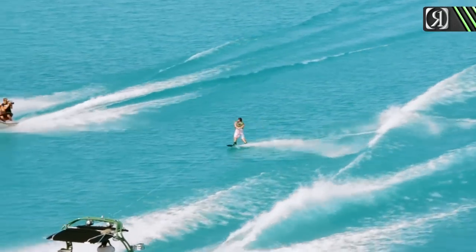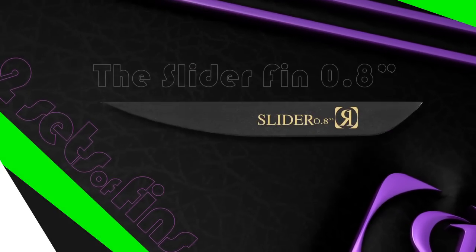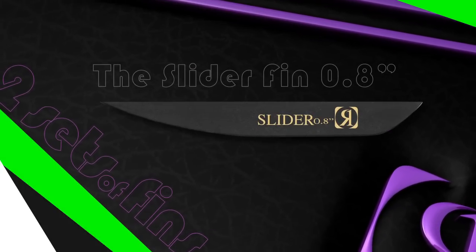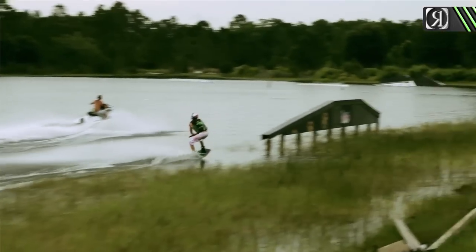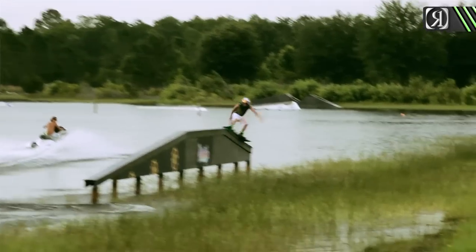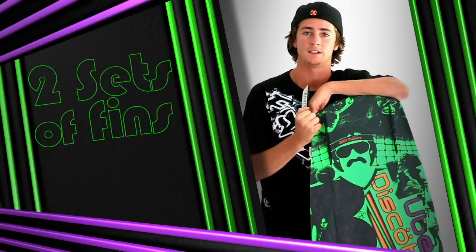So this board will come with 8 fins. It'll come with the 4 ramp fins, 1-inch ramp fins, and the 4 slider 0.8 fins. When I'm riding this board, I'll definitely use the ramp fins for the boat. But when I go to the cable or hit rails, I'm definitely going to throw on the slider fins just for the pure fact that they're going to hold up through basically anything.